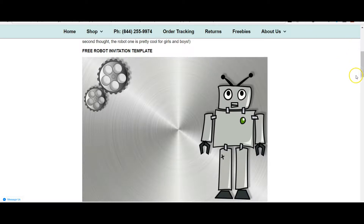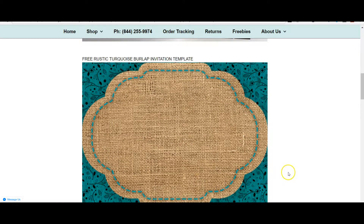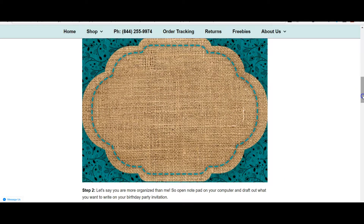Here's the first option — I want to give you two options: ones that are kind of girly, and one that's going to be gender-neutral or even boyish. My kids are obsessed with robots, so I made a really cool robot one — super robot, like a superhero. And then here's the other one, which I think you're going to really love. I actually spent the most time on this for you — the burlap rustic and country floral look, which is really hot right now.